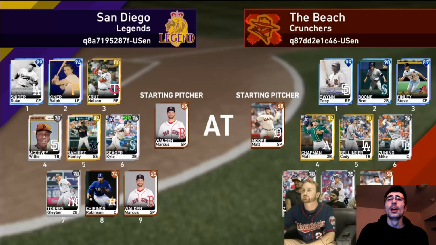We're going to be looking right at a screenshot of the Battle Royale opening screen when you match up with an opponent. The PSNs are a little bit strange because these are developer accounts, but one of the opponents has Duke Snider and Ralph Kiner. The other opponent has Tony Gwynn, Bret Boone, and Steve Finley.